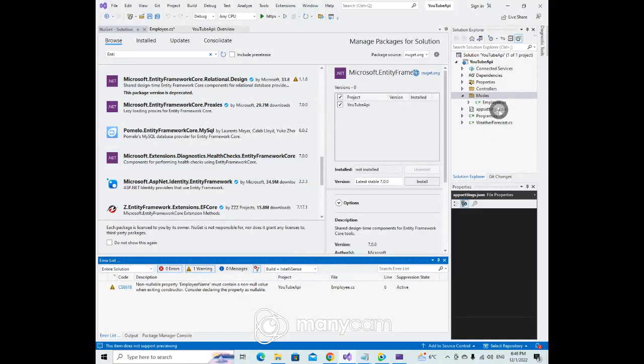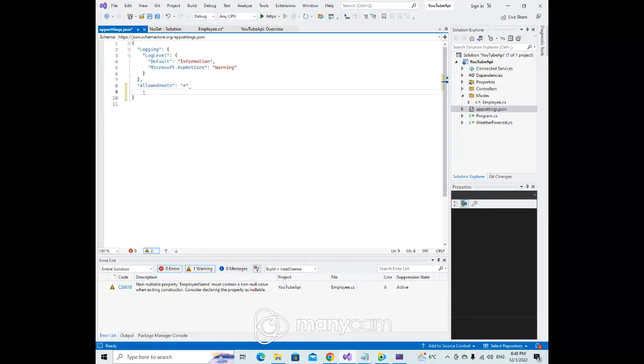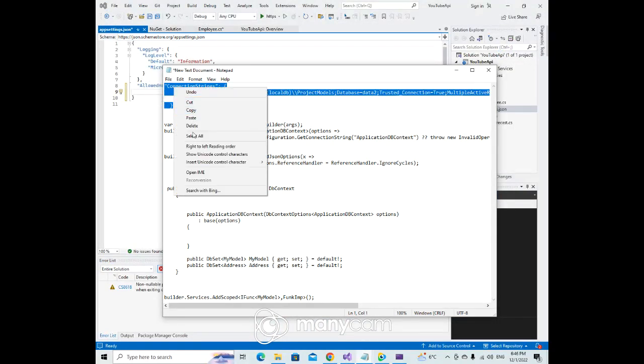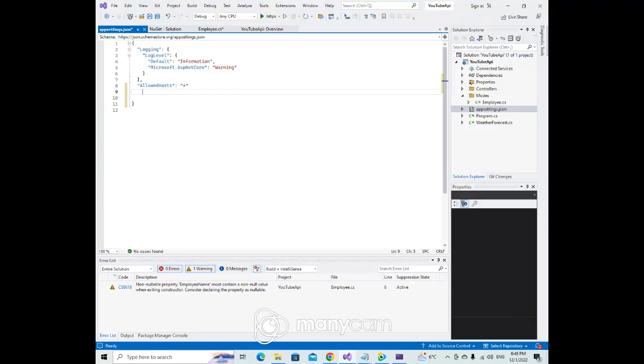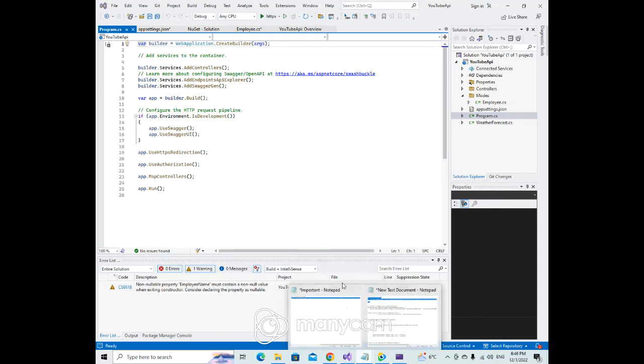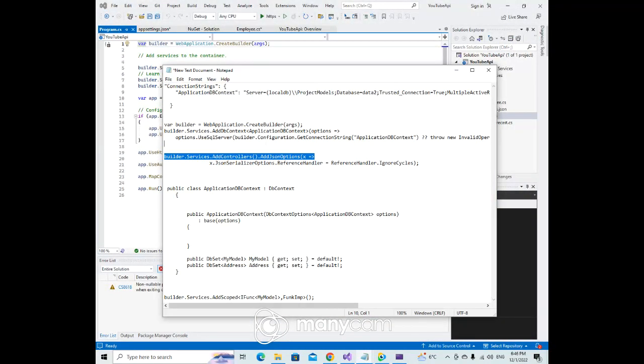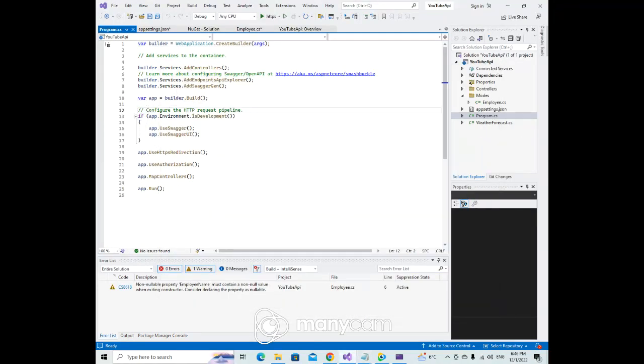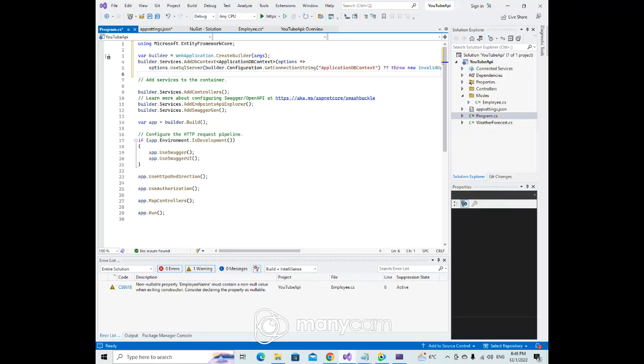And now let's make our connection string. What is a connection string? If you saw the last videos, you probably know what a connection string is. I say here is my database, and here again I have to add my connection. These are all configs, and really I don't like to do it in every video, but yeah.